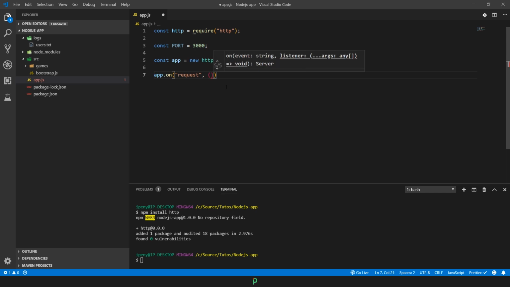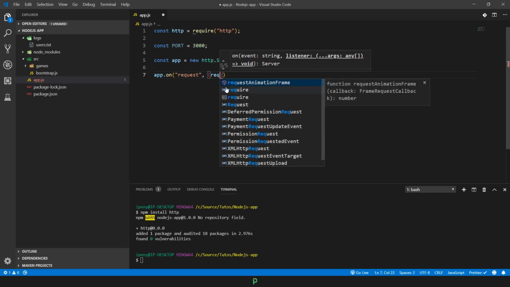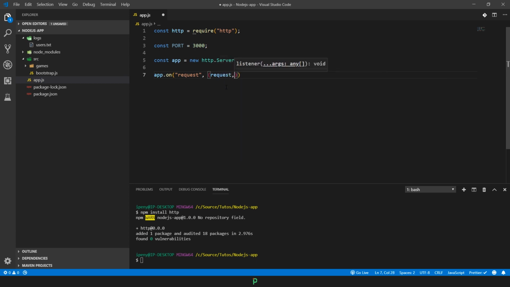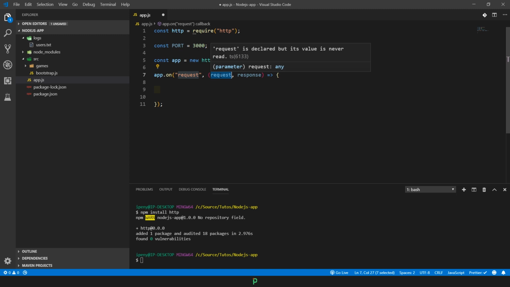The second argument it takes in here is a function, so you can use normal functions or arrow functions, which take the request and the response as parameters. So you can respond with them and access some specific data. The request is going to have very specific data about the request that came from the user, or any other third-party module that made the HTTP request. So it's going to have data like the HTTP method, some body data or query data that's sent alongside the request, and a couple of other things. With the response, you can send data and set headers for the response that is going to be sent back to the user, which is of course an HTTP response.